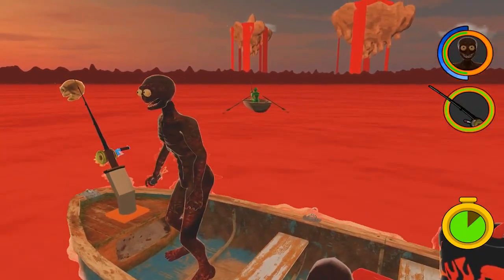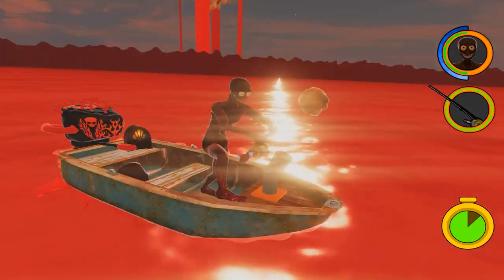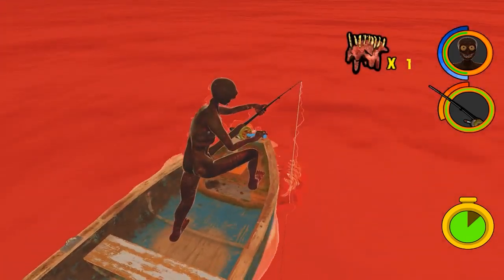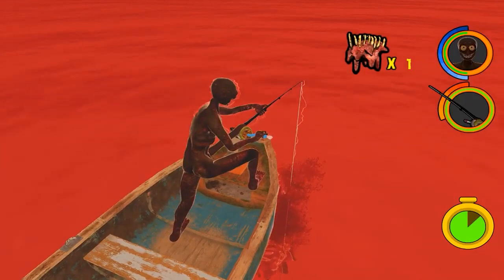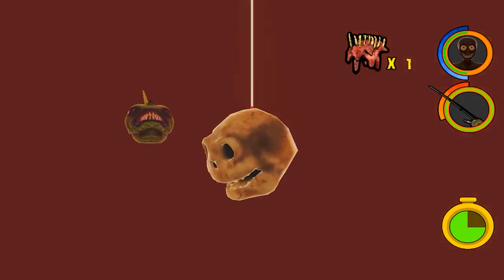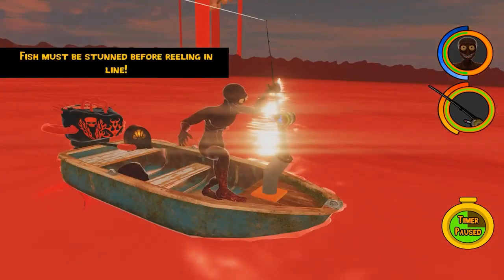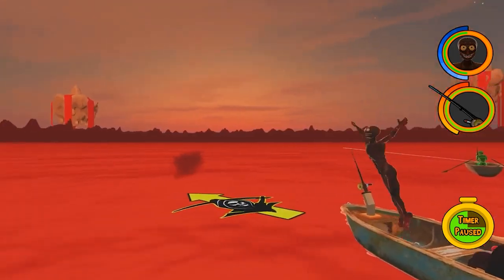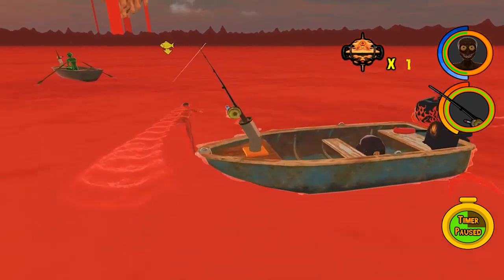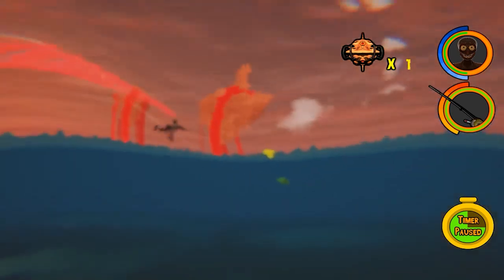Oh, wait. This is the green dude. He's not gonna know what he's doing. Why am I here? This guy's an asshole. That's our fish. Alright, I'm coming for you. Give you some smooshes.